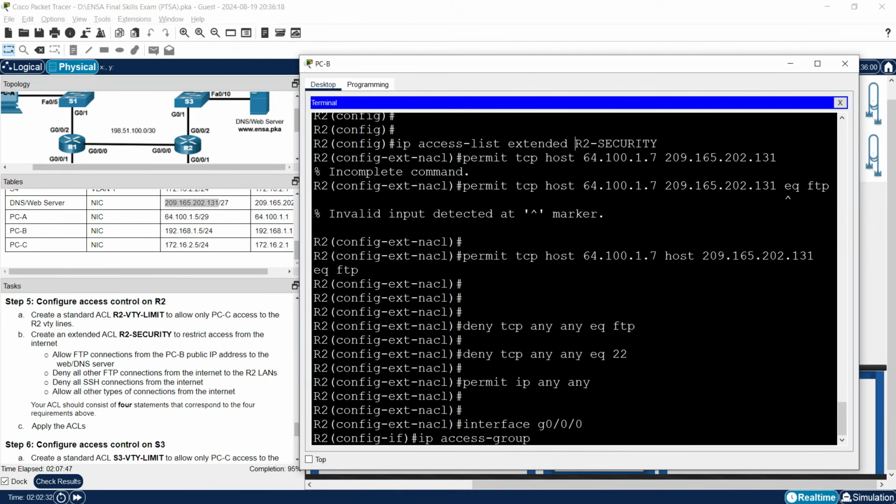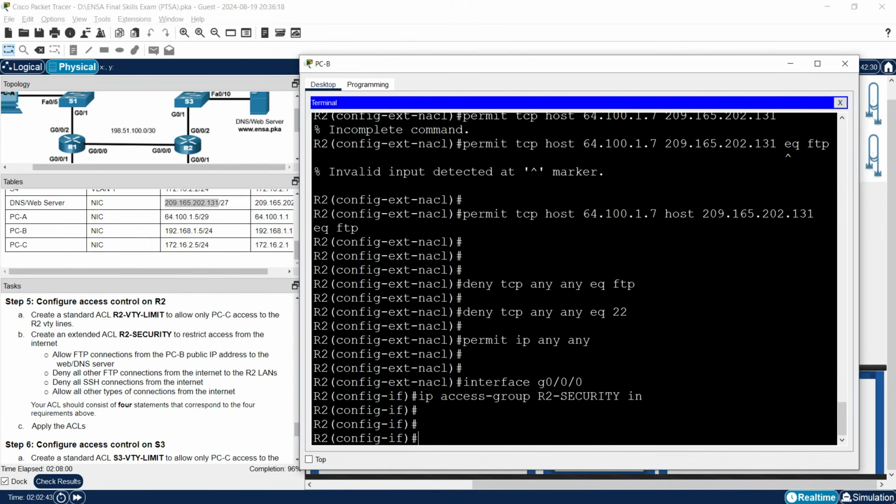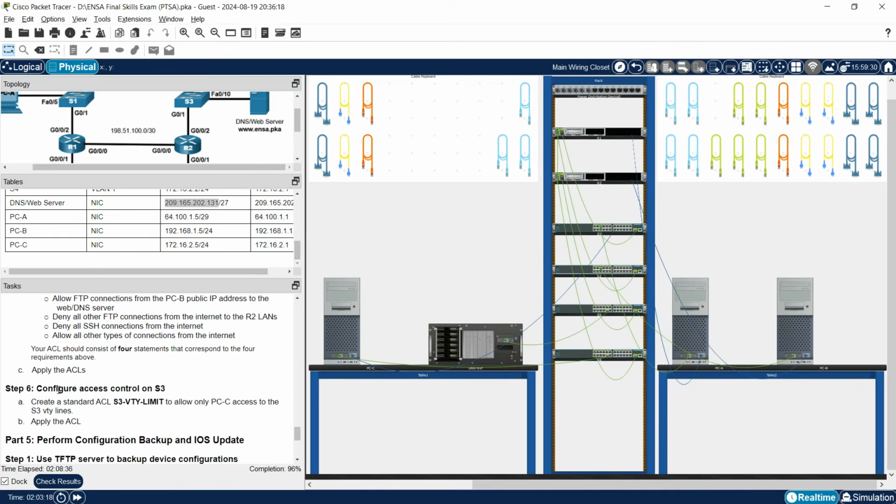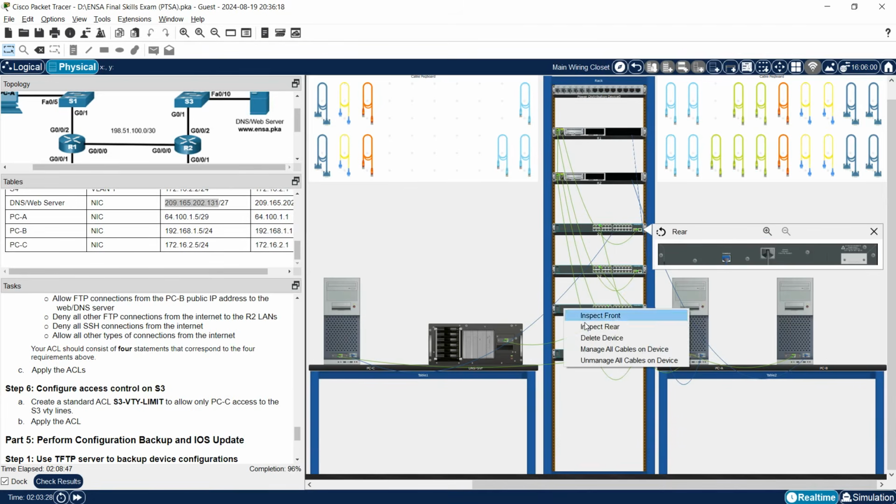Our ACL name is here. Let me copy that. IP access group, then the name, inbound, in. Now we will go to step 6, configure access control on S3. Okay, so we need to reconnect from S1 to S3.